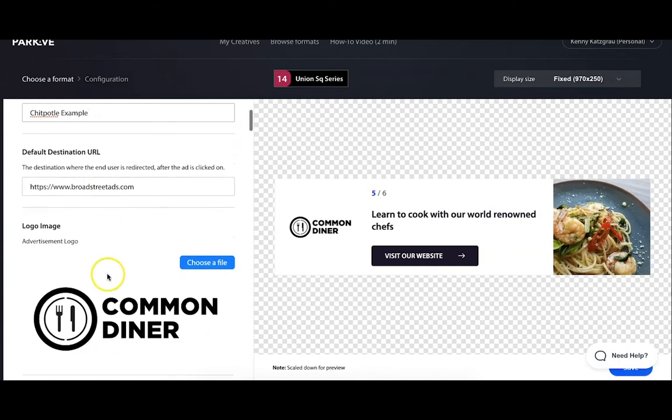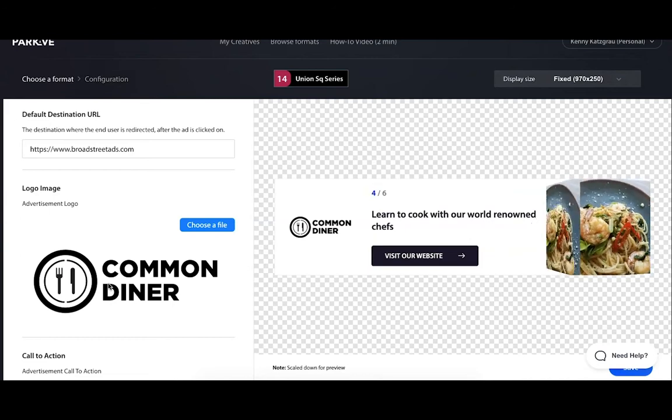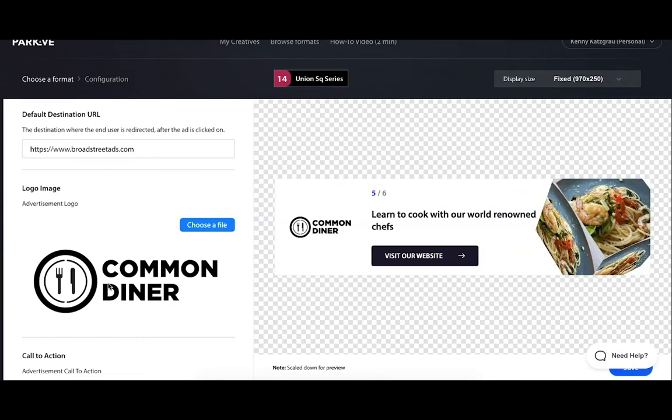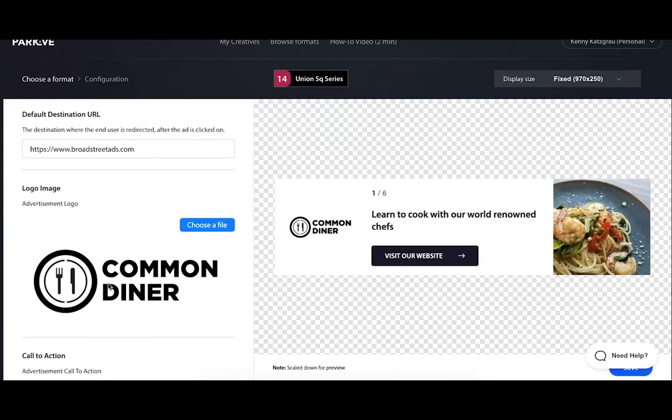And then what we're going to do is come down here and pick an image. Now, what makes ParkAve really powerful is that our whole thing is speed. It doesn't make sense to spec out ads if it takes us a lot of time. That's why designers probably don't like doing it, because we're always pitching new clients, always trying to get them on board. The designer doesn't want to be creating spec ads for everybody. They have other things to do.